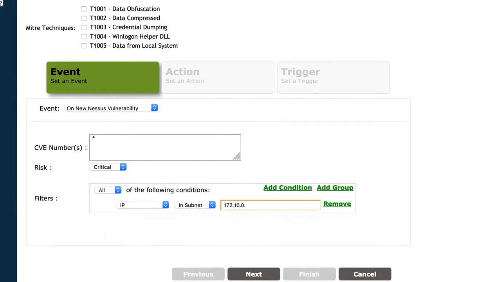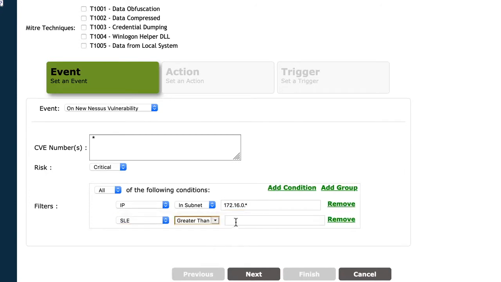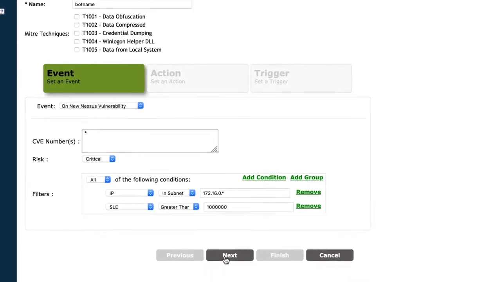Another condition you might apply is to filter the bot's findings by their economic significance. RedSpy keeps track of the number of exposed records on each data repository within its scope and is able to calculate the economic risk, or single loss expectancy, also referred to as an SLE, for each type of potential event. Therefore, we may say that we only want the bot to do something when the SLE of a potential vulnerability is greater than or equal to a certain economic value. In this way, we are able to create and launch very complex bots to investigate the status of very specific portions of your network.